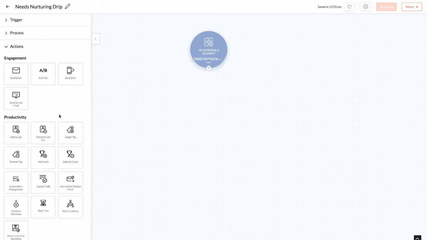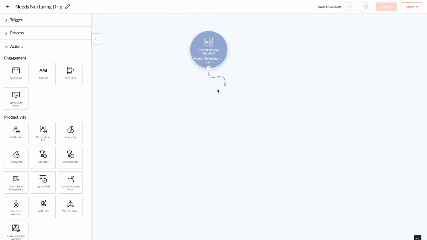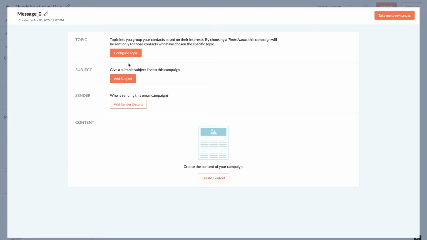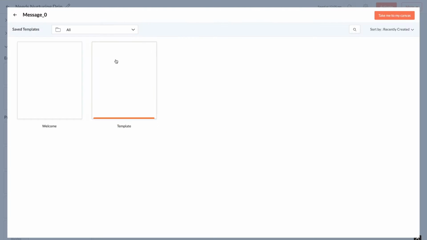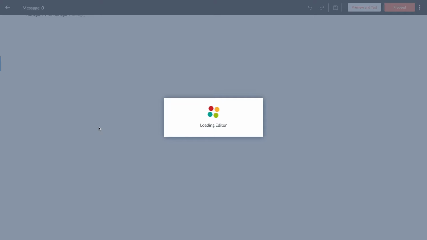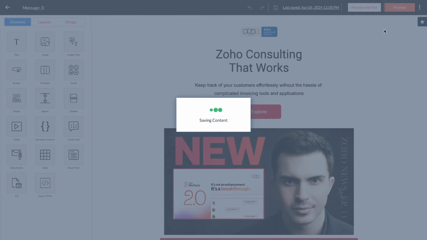All right. So once you enter a segment, you're going to engage, you're going to send a communication. So let's talk email campaigns here, or sending emails. So we talked about building out these different messages, these different templates earlier. And now, if I want to create a message, I click here, I can configure the topic, subject, sender, content. Content, I can actually use a template. So I can go over to saved templates, and then we have this template that we built out. It's really ugly, but it's a quick and dirty way for me to show you what's possible here with Zoho. So I can proceed. Now that template is linked.